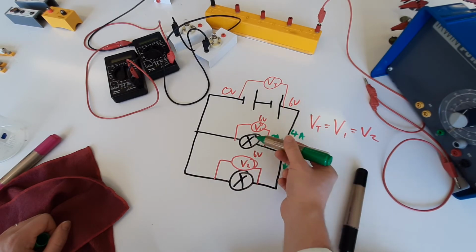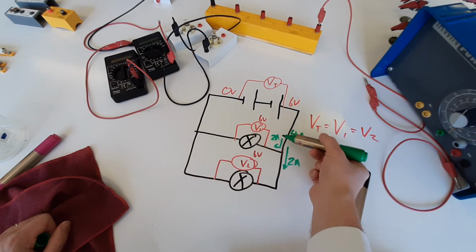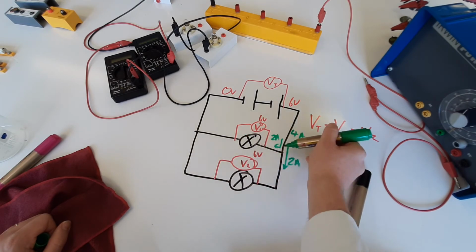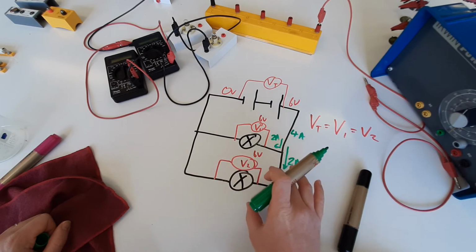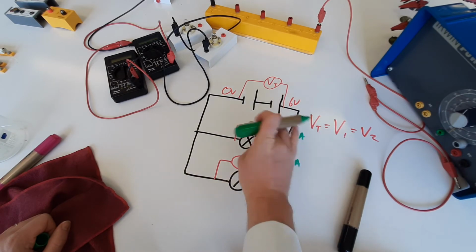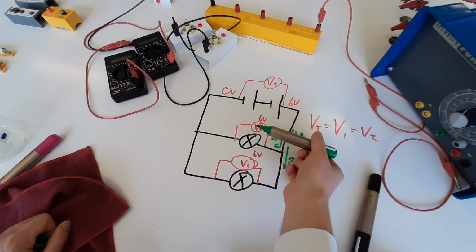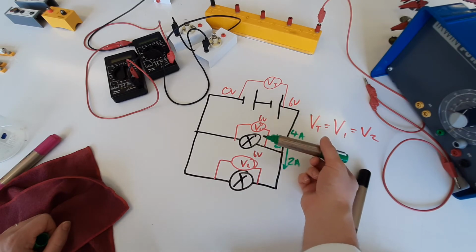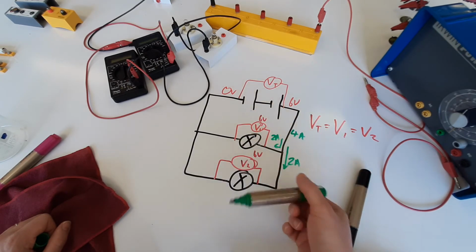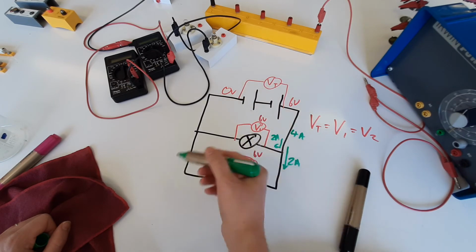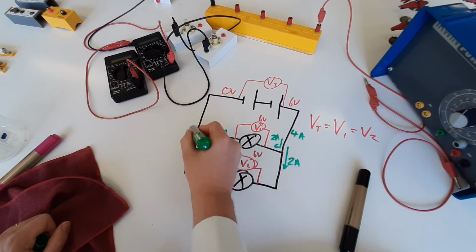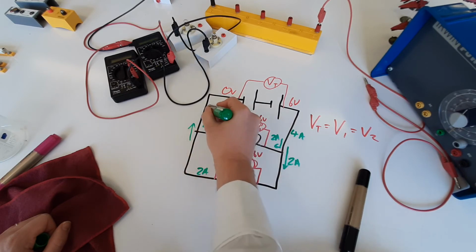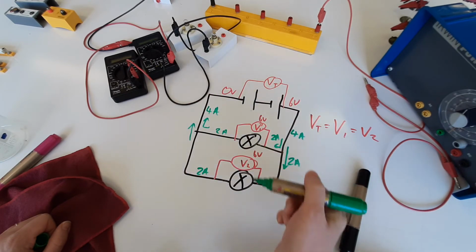Basically, as long as the resistance of these things is the same, you're going to get the same number of electrons choosing to go that way as that way. If this one's going to be higher resistance, then most of the electrons will kind of choose to go this way. It's just easier for them to go through, and electrons are inherently lazy, so they choose the easiest path, or the path of least resistance. On the other side, we still have 2 amps here, and 2 amps here, but then they will combine together to form 4 amps on the other side.